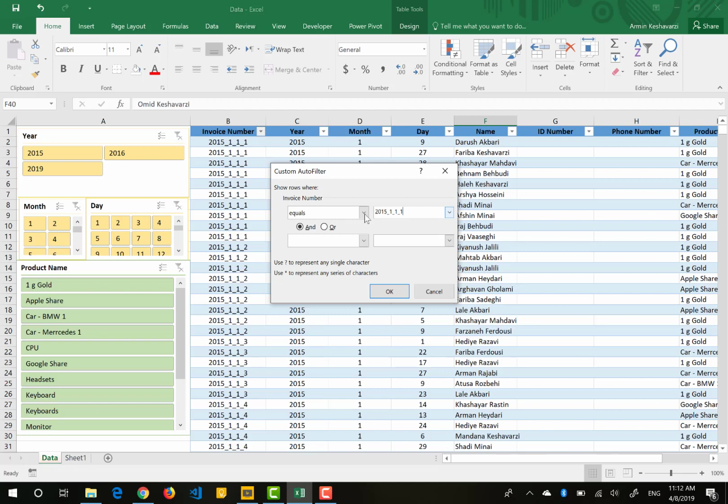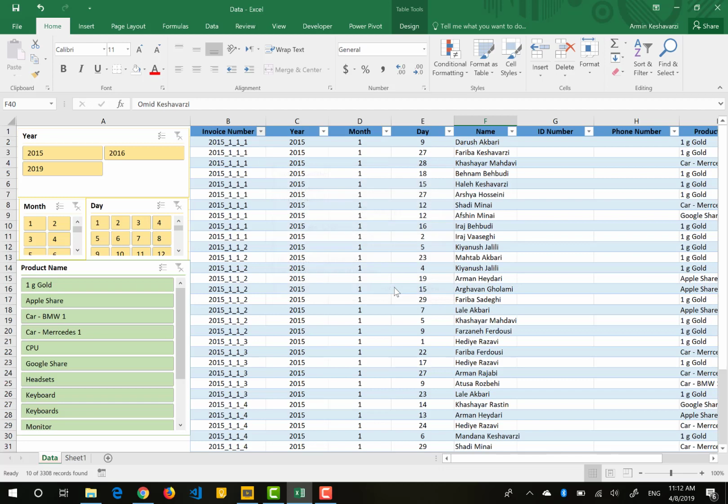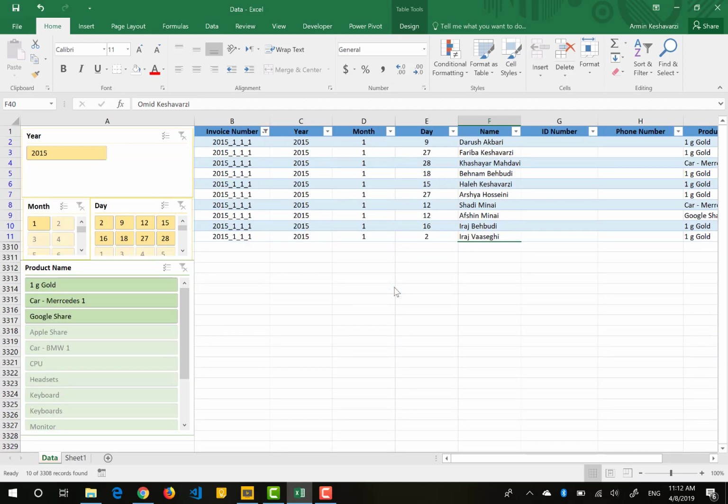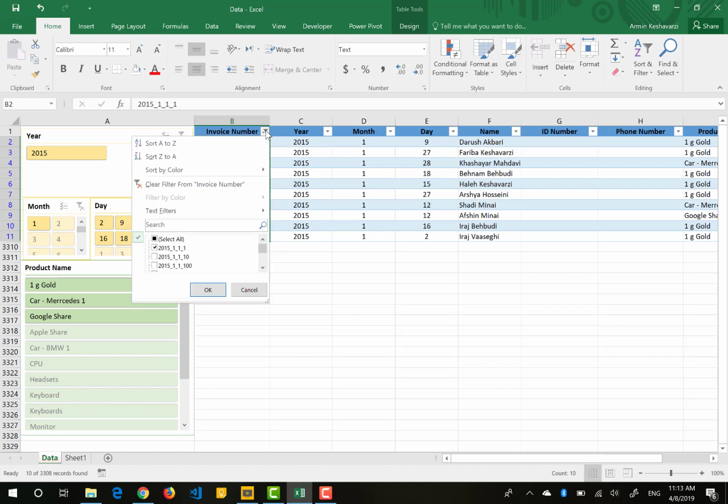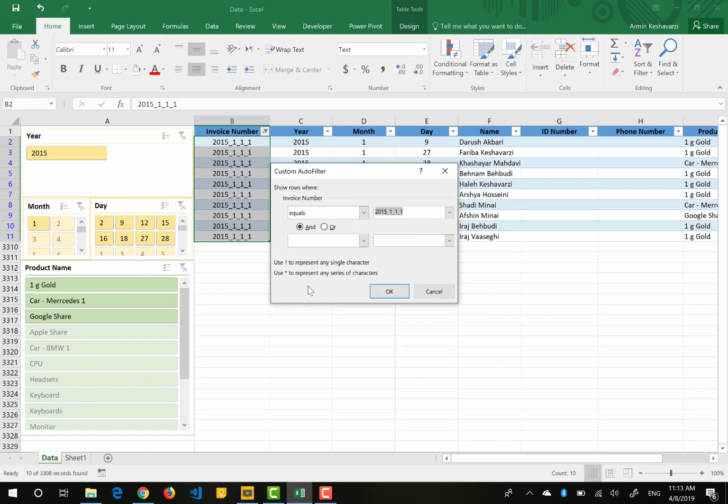This says that all data that is exactly what you provided there will be filtered, and this is how the equal condition works. And if you also want to filter based on something else, you can use the OR option.